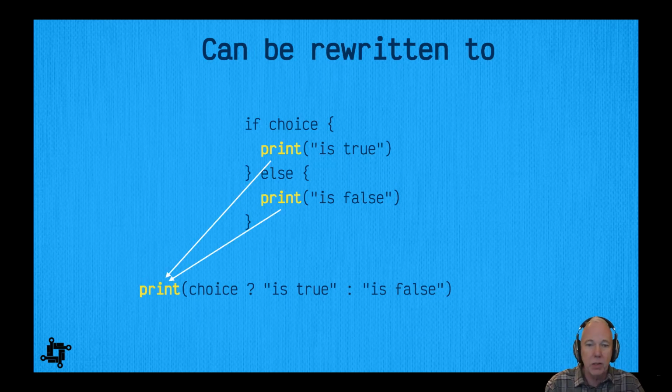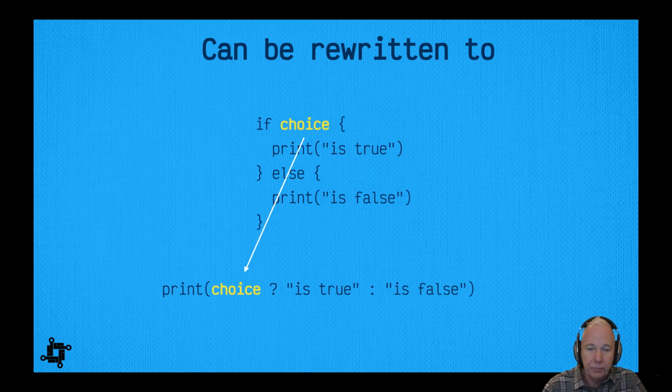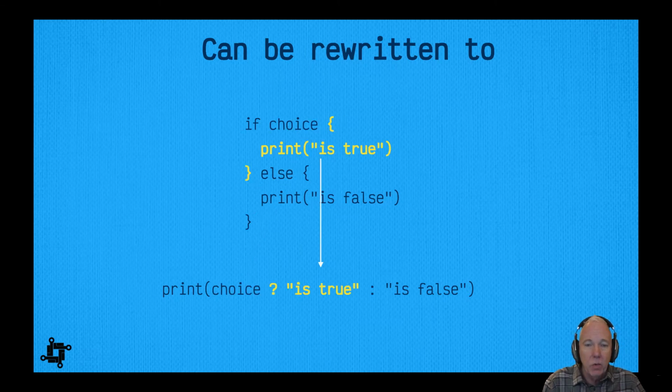So let's step through this. First of all, that print statement, instead of having two of them, we only have one of them now. So we just have a single print statement. And of course, we have the open and close parens, and then whatever we want to print is inside that. Now, the choice, which is the Boolean that we're checking to see if it's true or not, ends up being the first part of our ternary operation here. So we name the Boolean value or expression that is going to be checked. And then we describe what should happen in the true case.